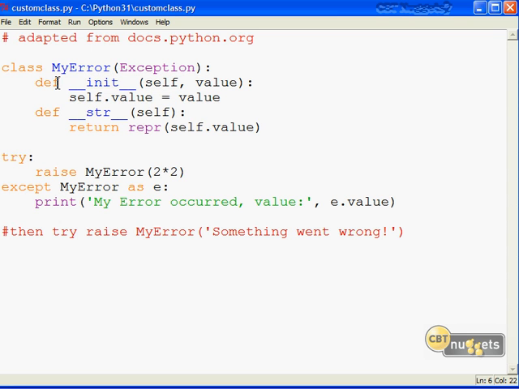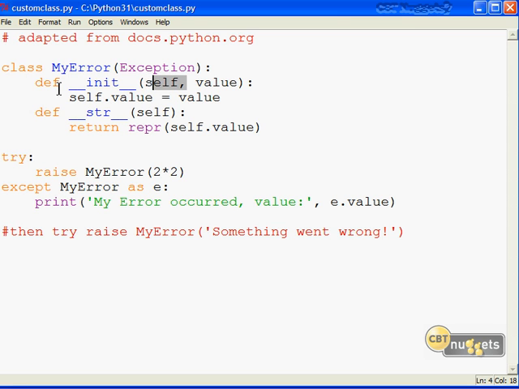So we'll do def __init__ and then any input parameters that you need. The first one in Python is always going to be self, and then you would do any user-supplied arguments. In this case, there's really only one argument, value. Self is private and internal to this function in this class definition.